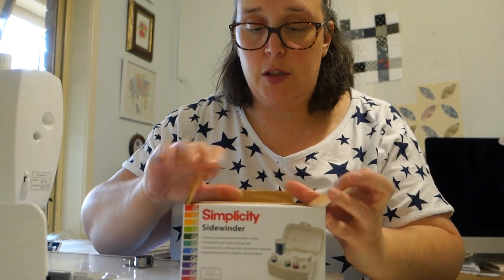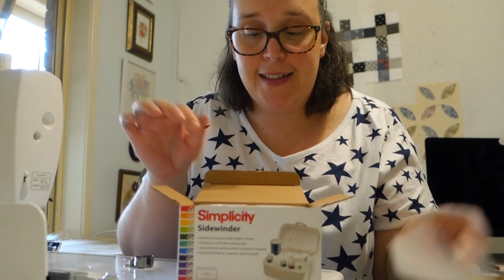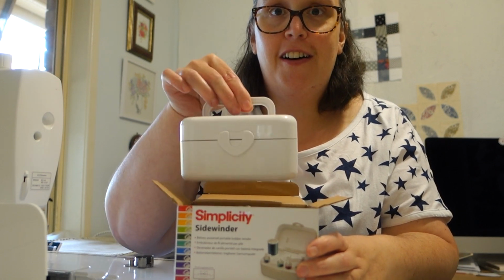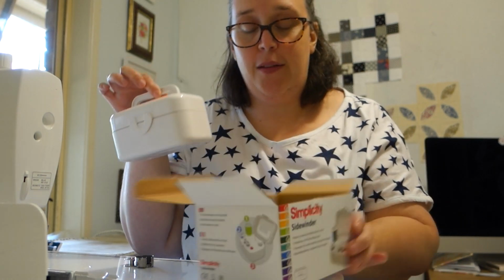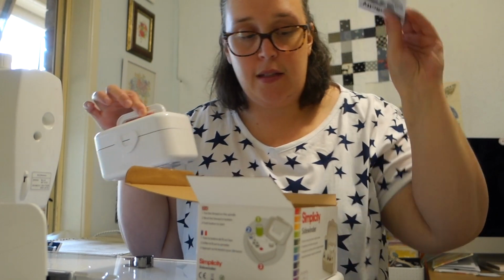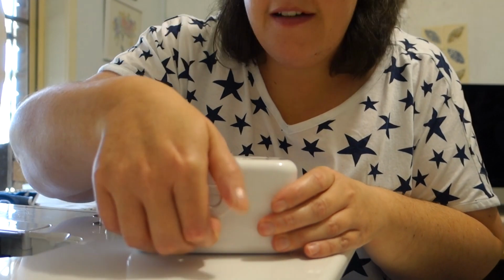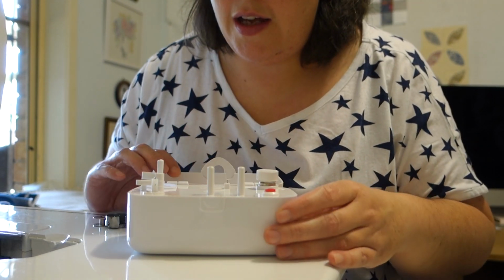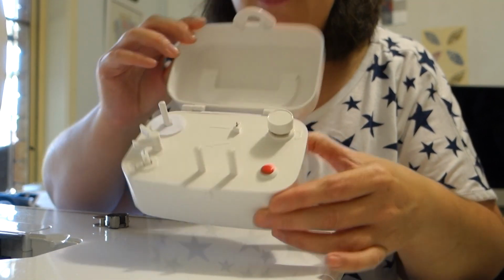So let's have a look. Oh, it's so tiny. Hence why it's called a portable one. Oh, that's so cute. Anyway, instructions, always important. Let's open it up together. Aha, so that's what it looks like.